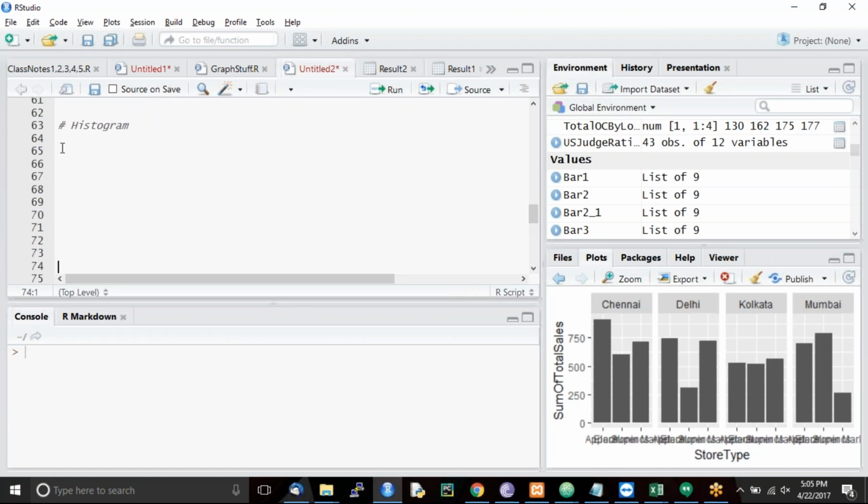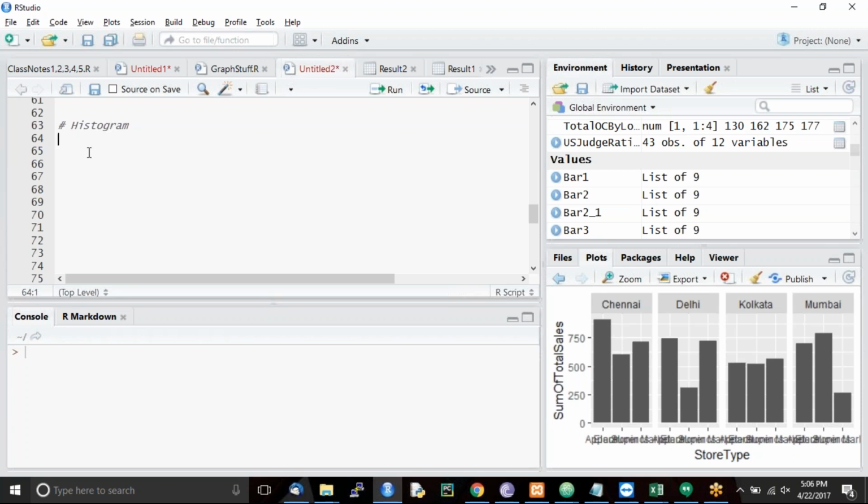So histogram is your frequency distribution of your continuous variable divided into various bins. Now if you remember the process of binning that we had done, we had created 4 bins for my continuous variable called total sales, based on which I was branding a store as high performer, medium performer, average, or low performer. I had taken a particular range. I said 0 to this to that to this, and so on. Right? This is how a proper histogram works.